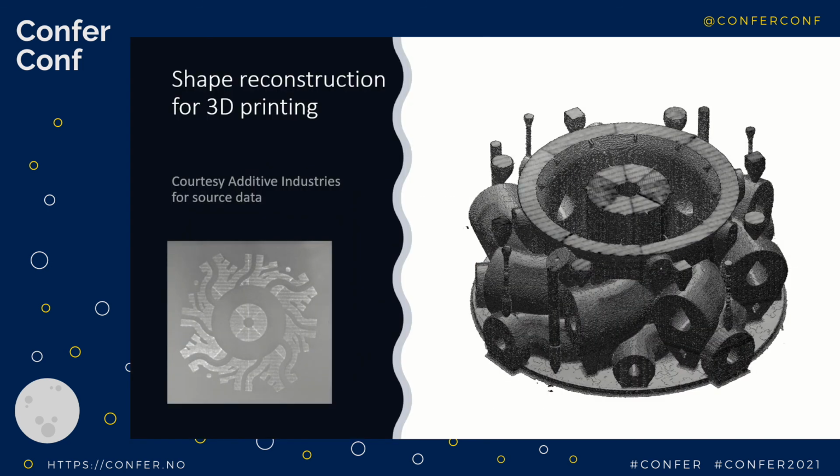To conclude, I would like to point out that the method is generic and can be applied to other reconstruction problems as well. For instance, we have also applied the method to photos taken during the 3D printing process. The image shows a 3D model of a rocket engine part printed at Additive Industries in the Netherlands and reconstructed with high accuracy from the image data. We are looking forward to applying the method to other reconstruction problems as well.